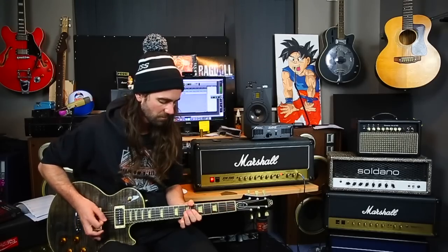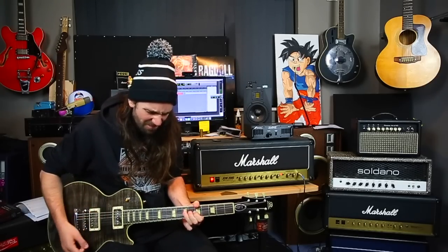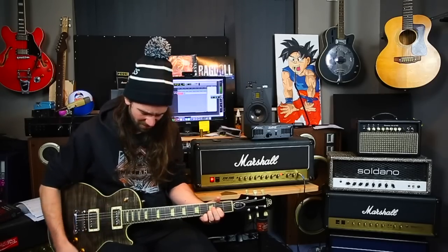This is the red channel. Channel. When you're listening to these comparisons, try to pay attention to how tight the low end sounds and also how smooth and compressed the amp is. That's where I'm expecting to hear the main differences.